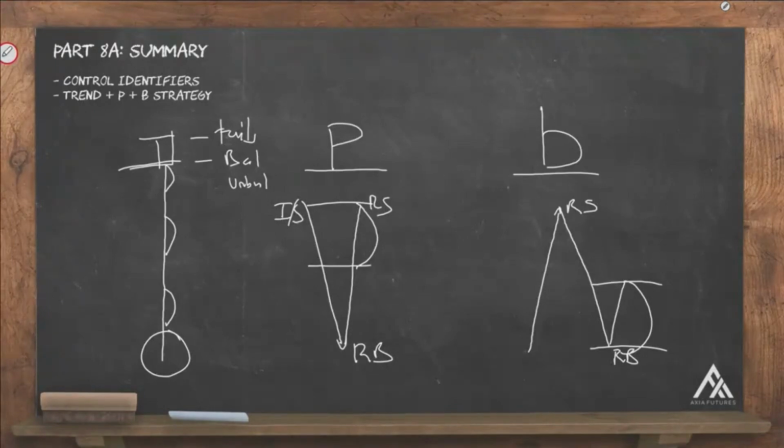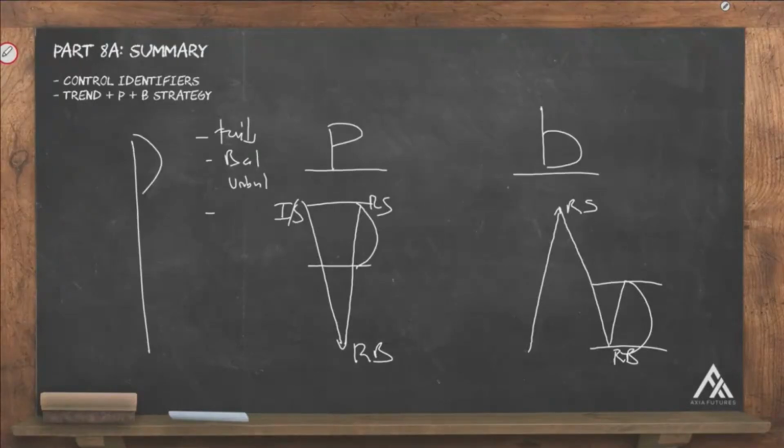Then the important thing to understand is the control variables. So we want to see control variables such as the low volume areas, the multiple small distributions. These control variables are showing us the control being exhibited by the buyers over the course of the day. Then the fact that the VPOC continually moves up the page. Again, another control variable. But all these variables are showing us strength within the market.